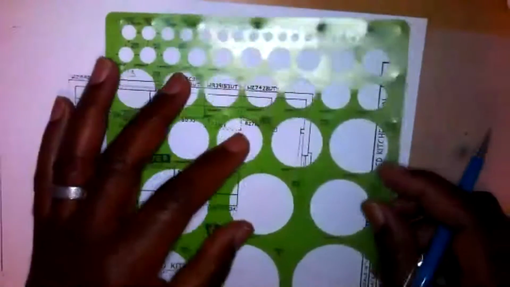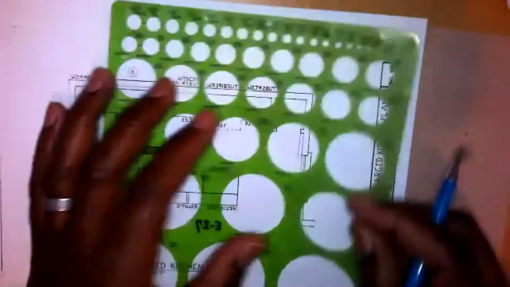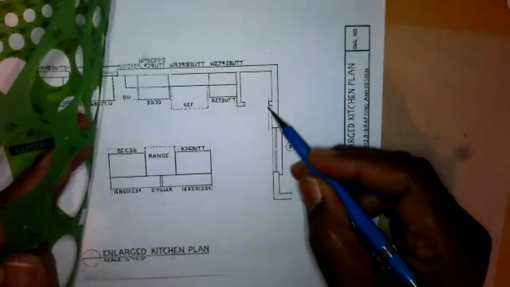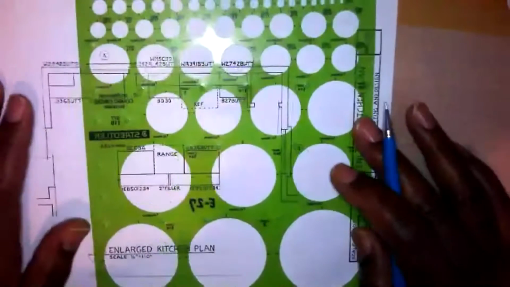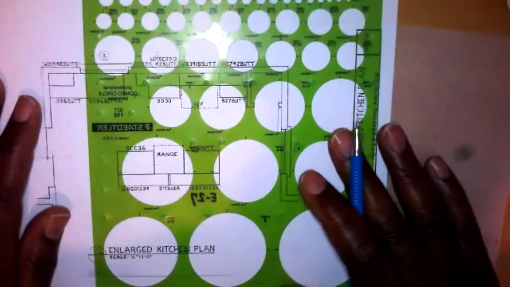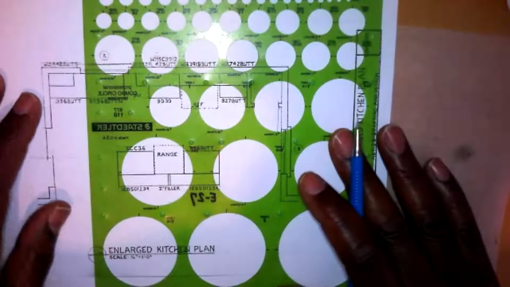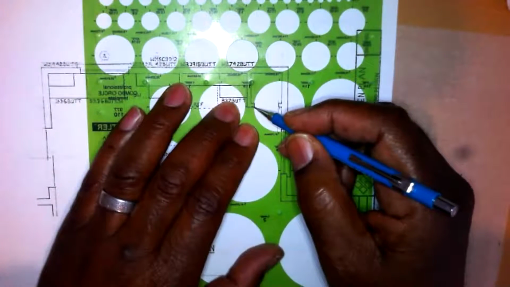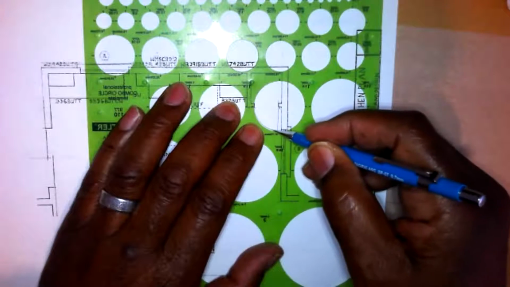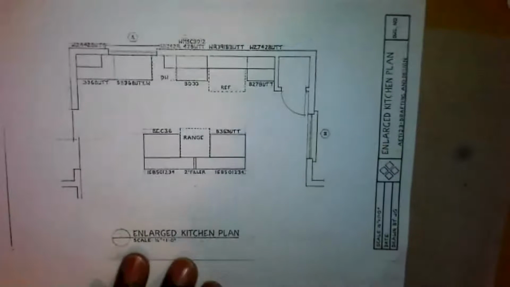But now you're going to have to use your circle template, right? After you make the door line here, you're going to use your circle template, find a circle that meets the length of that door, and then draw the door swinging like that. See that? Okay, and those are just secondary lines.